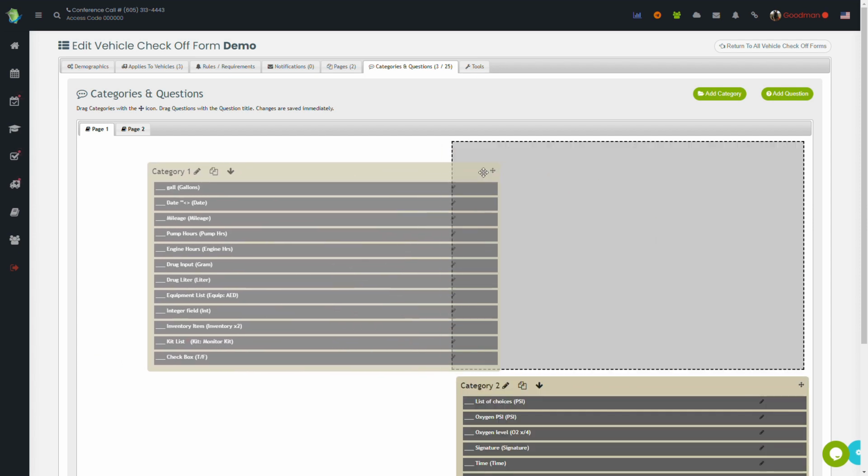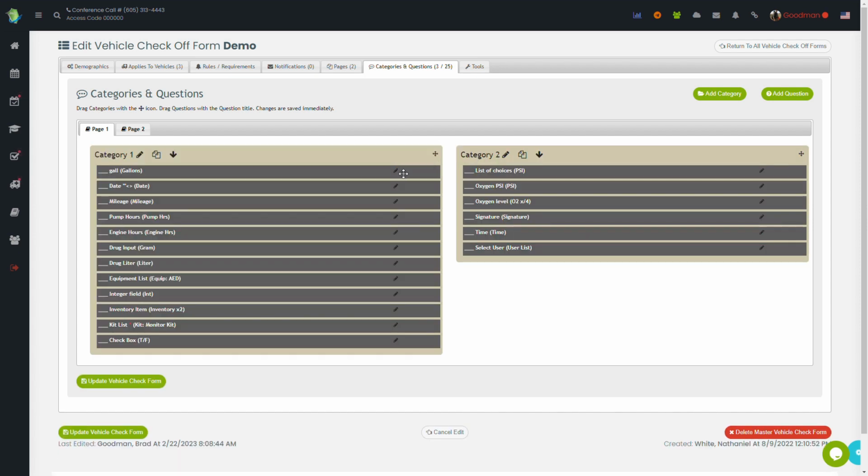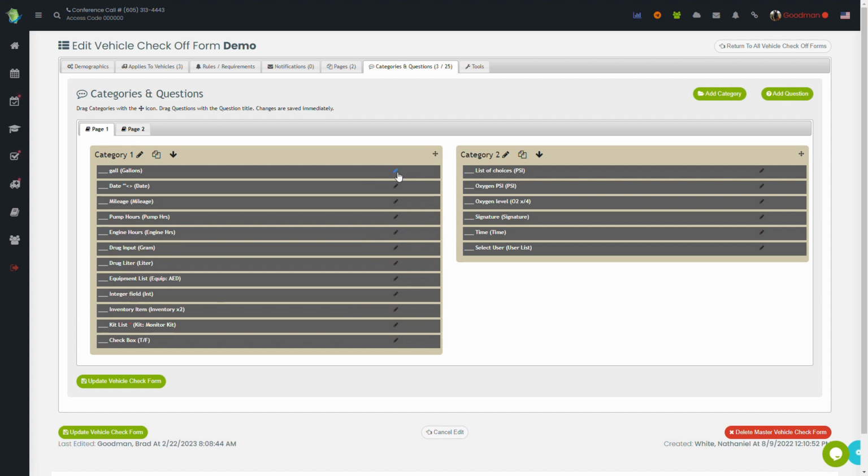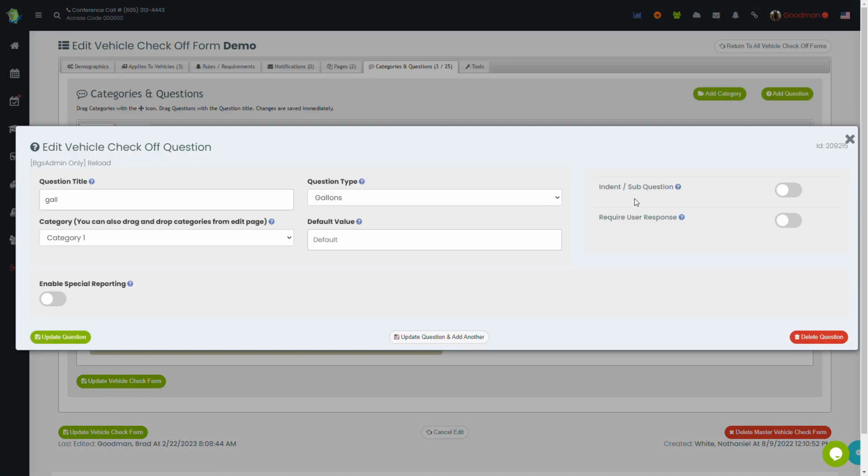You can drag and drop to move the entire section, and then you can also drag and drop to move items within the category and organize those. When we click on the edit, we'll see a list of the different kinds of questions that you can do. Checkboxes are nice, on, off, real simple. The category can have a check all, uncheck all box.